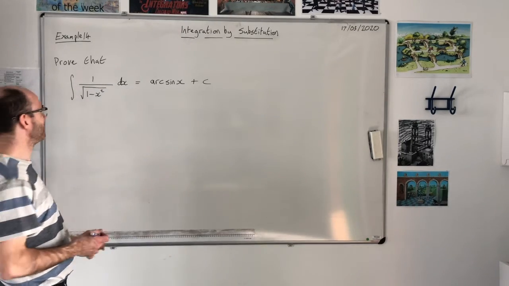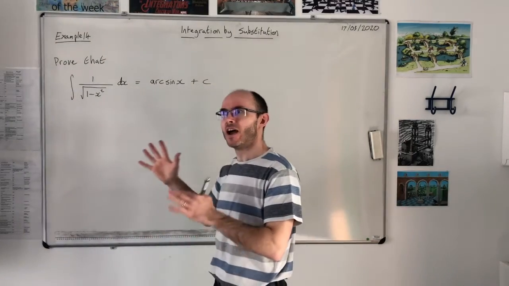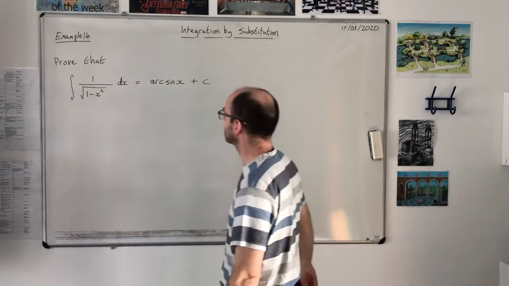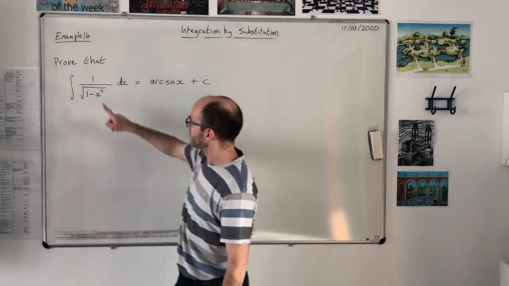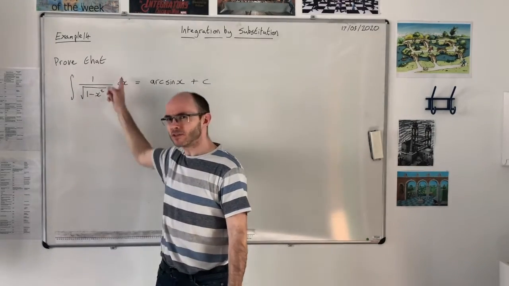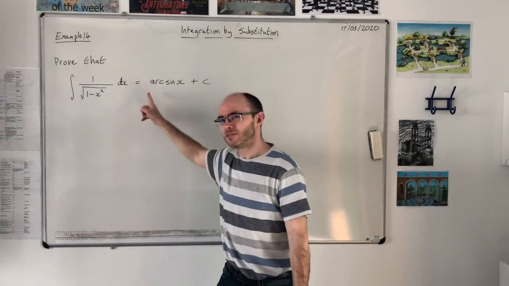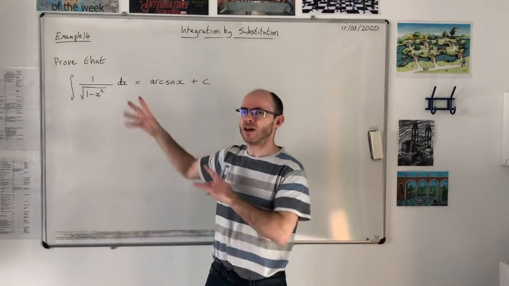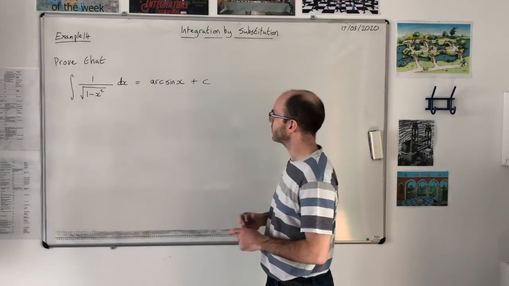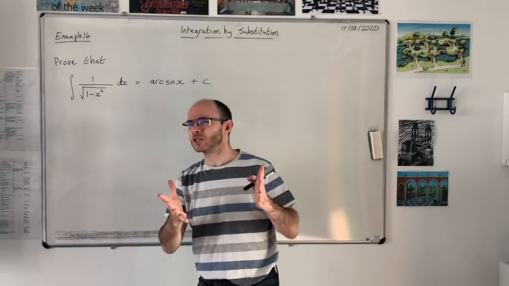That looks hard, doesn't it? Again, what I really like about this subject, because it looks hard, once you've got the method, it's really easy. Okay. Prove that the integral of 1 over root 1 minus x squared dx. So purely in terms of algebra, but prove you get this difficult looking trigonometric result. Not just sine, but arc sine, the inverse sine of x. Okay. Prove that. They haven't told you how to do it either.